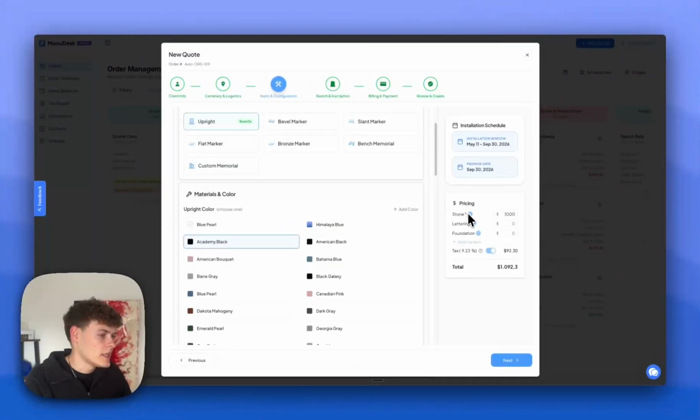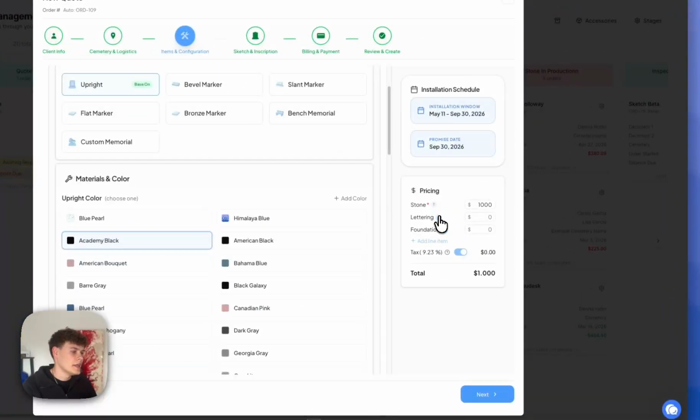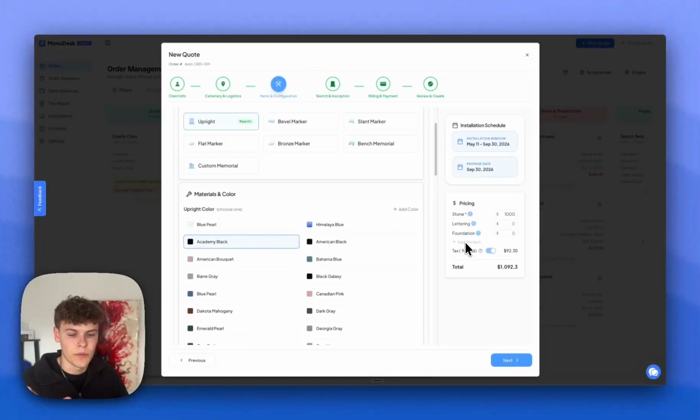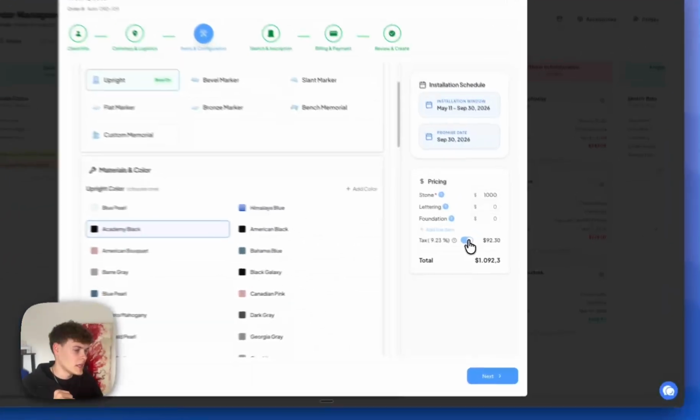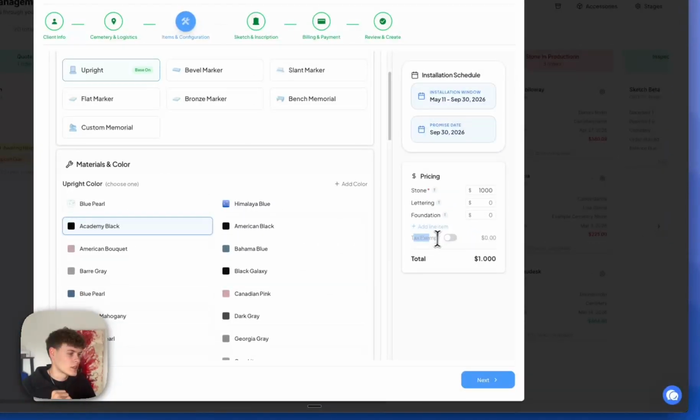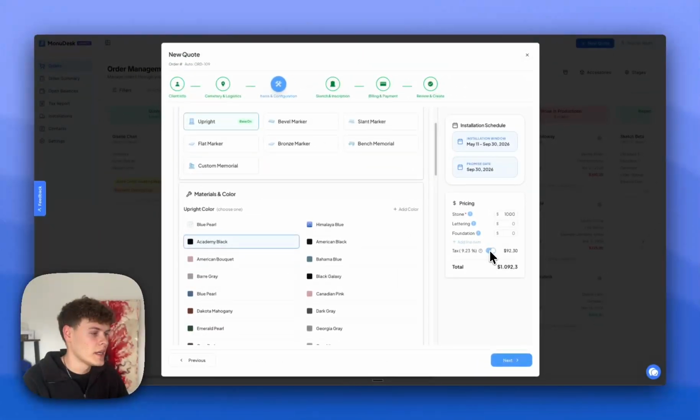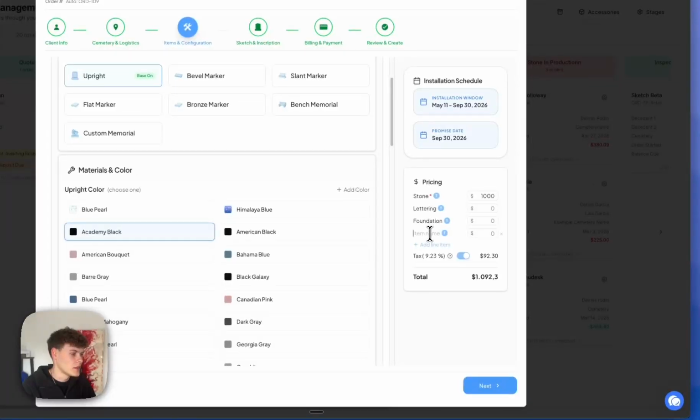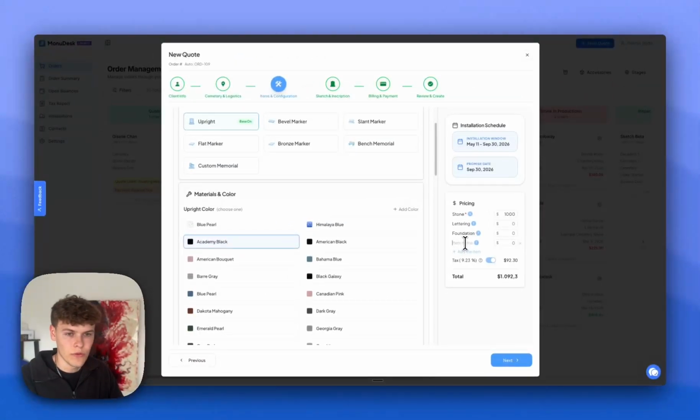Now on the right side, we have these little T buttons. What that means is we can enable or disable tax for individual line items. It really depends on where you are from and how tax is dealt with in your state. We can make this order tax exempt by just clicking the tax button here where my mouse is. And if we want to, we can add a line item right here, and just type in a name for the line item.